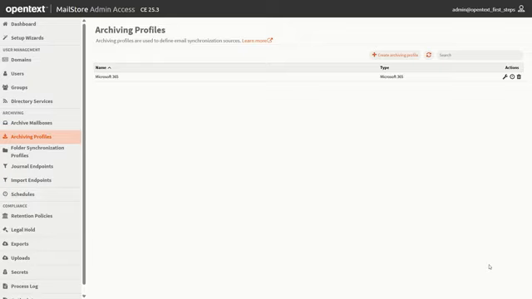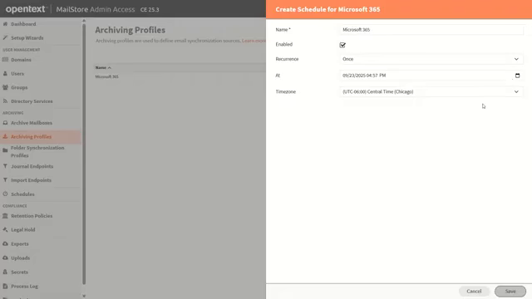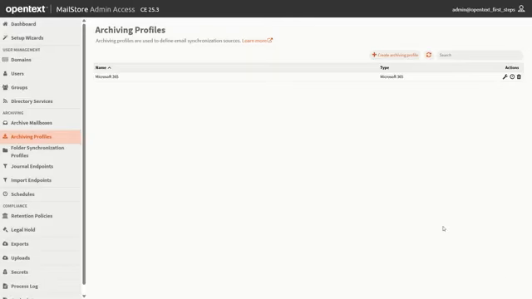Once the archiving profile is created, you will need to create a schedule to run the archiving profile. For the newly created profile, click the clock icon. Select the recurrence. For journaling, archiving must only be executed once. The once recurrence must always be timed at least 1 minute in the future for it to be executed. Select Save. The schedule should now be executed at your selected time frame. A schedule can also be created and edited in the Schedules section.